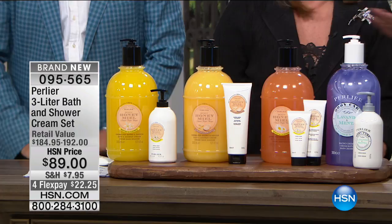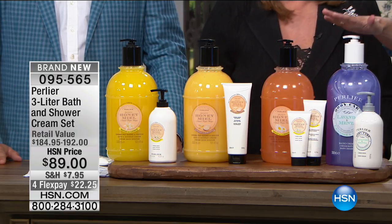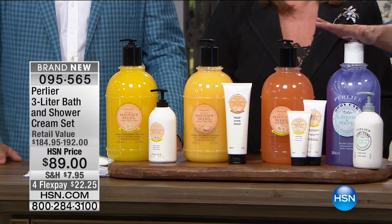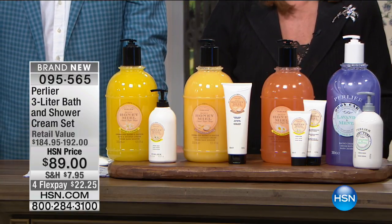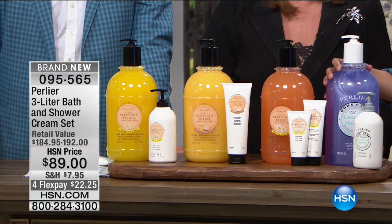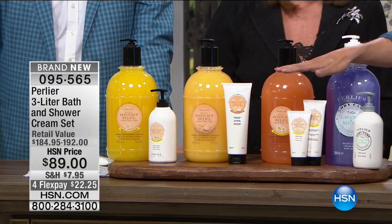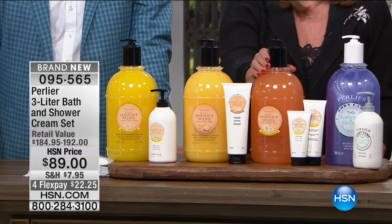We also have the black rice eye serum coming up — a steal of a deal special. But the big kahuna, the most iconic purchase when you shop Perlier, is one of their big glorious three-liter bath offers. Today as a brand-new special, you're not only getting three liters of Italian bath and body gorgeous bath gel, but you're also getting a gift-with-purchase bonus full-size product to go along with it. It's brand new, a huge value, and it's the first airing — basically 50% off the price for total and complete luxury — about a year's worth of bath cream for one person.